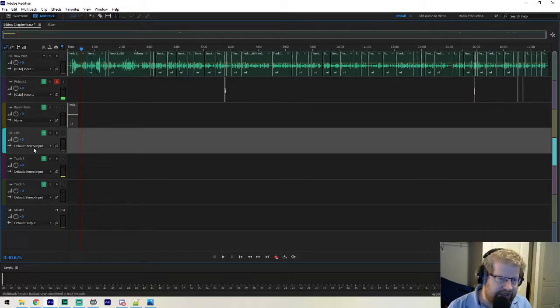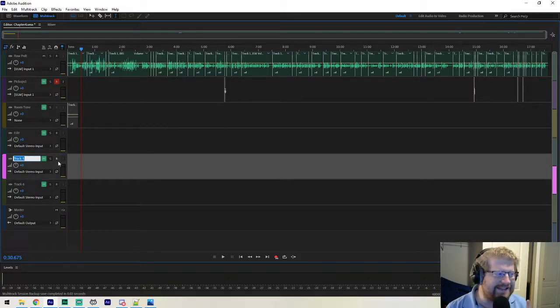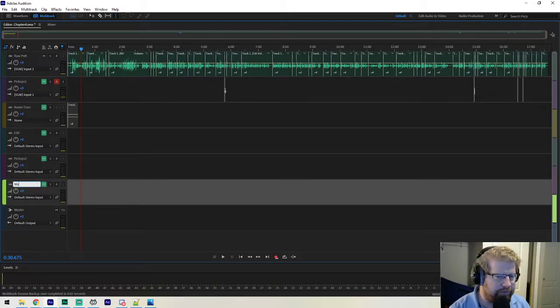But there are a few other steps that I'm going to need. On top of the edit track, I'm also going to need a separate track for my second set of pickups from whoever I'm using as my proofer. So I'm going to call that pickups 2. So I have 2 sets of pickups here. These are the ones that I catch in the initial recording. These are the ones that I don't catch, but that someone else does. And then after that, we have our editing, and then we're going to have our final mastering, okay?